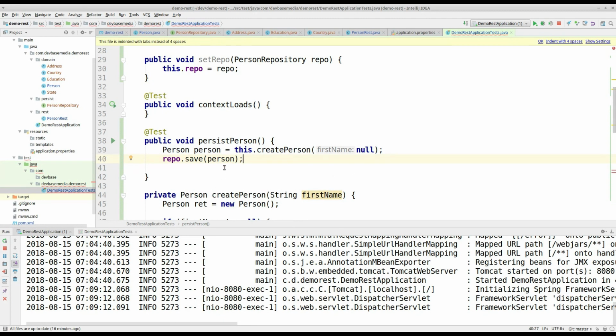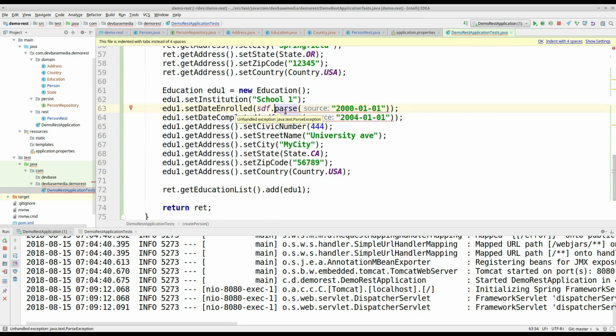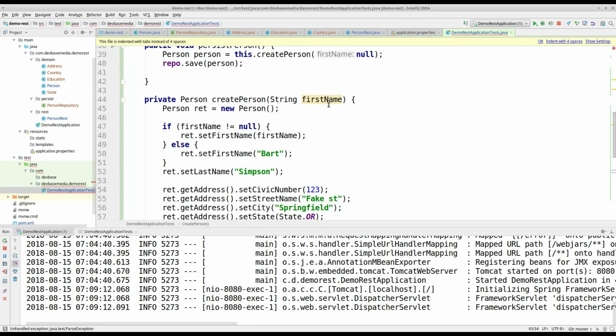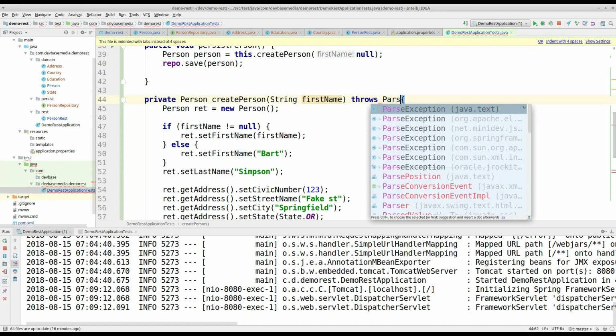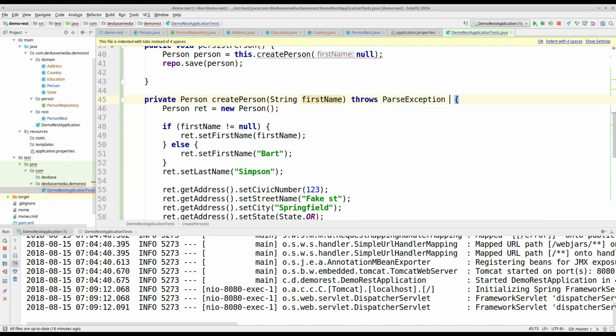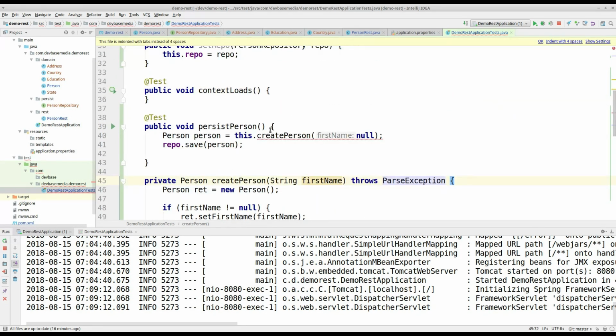Any build problems? There are some build problems because this throws an exception, which I'll add. And being very lazy, I will just throw all exceptions out of this method. So it looks like this build's clean.